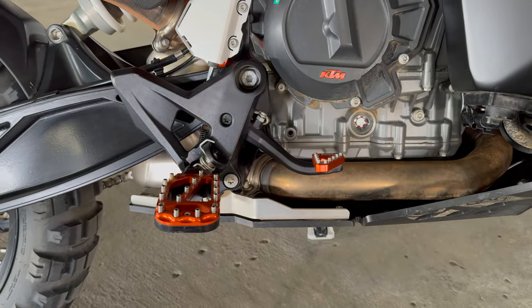Really easy install. Scotts is amazing. They do make an on-road and an off-road version. So I ordered it straight from Vanasche as a kit. Came with the 1-inch riser. I loved it. I'm 6'2". It opened up my cockpit a little more. And yeah, I just think they've done the best job with that. It was around $550 for the full kit.